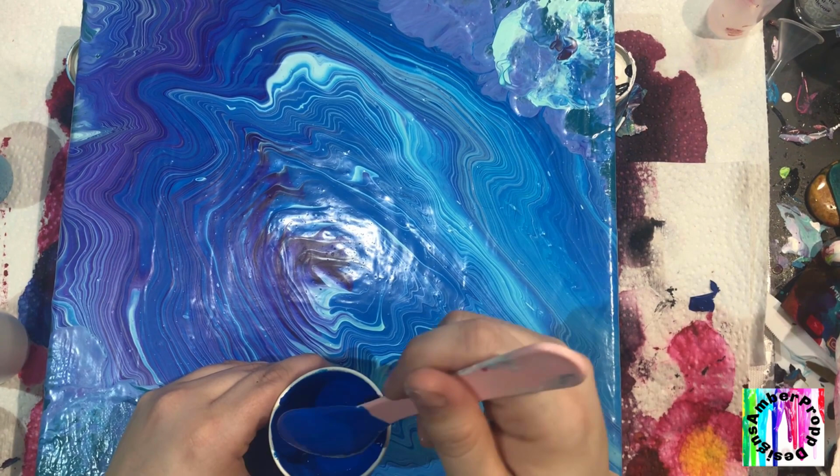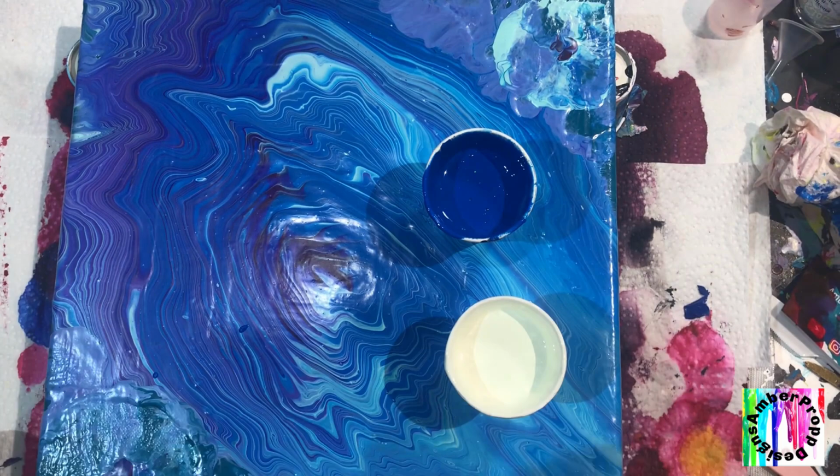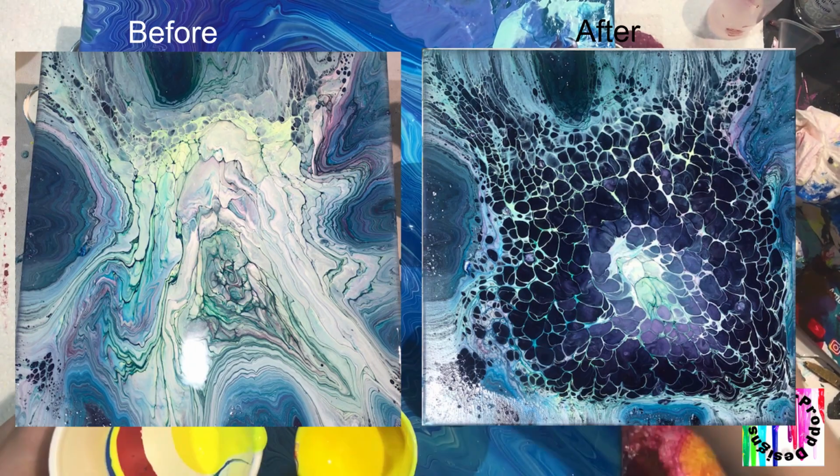And I just wanted to try a flip cup today. In my tempering video, I did use the all Elmer's glue, and I want to show you the before and after pictures. It was kind of crazy. It went from looking like a completely different painting once it was dry.